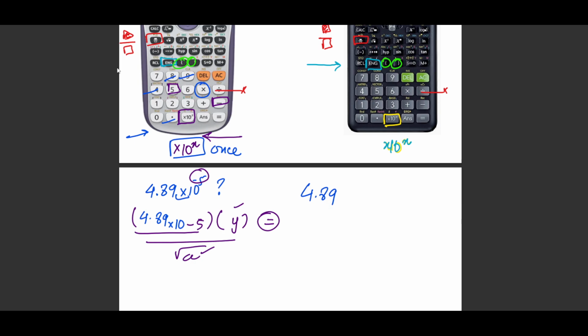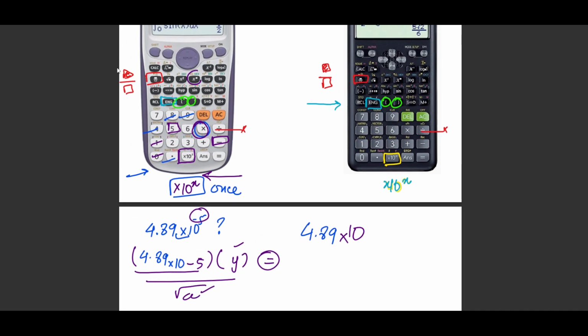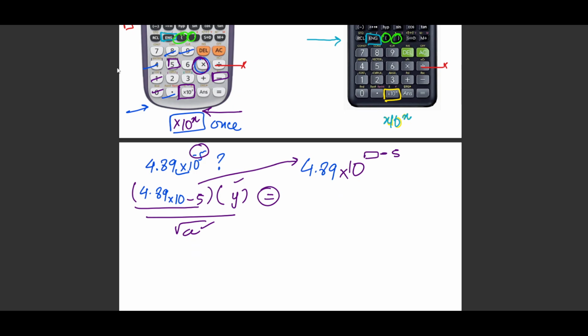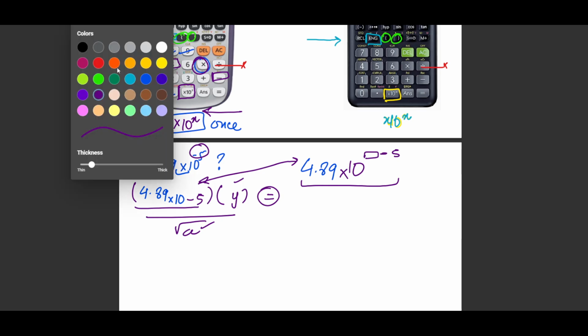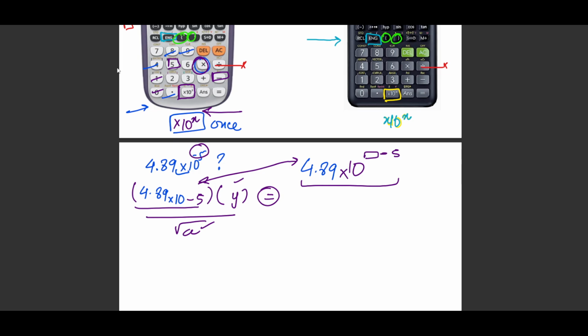What students generally do is write down 4.89, then add the multiplication sign, then write 10, then go into the power using this X button, and then write down -5. They are exactly the same, but for this one you'll have to use a greater number of buttons. It has a higher chance of error because sometimes you're not in the power, and you write down -5. You have to come back to edit the equation again. That calls for some extra time and some form of error as well. So get yourself familiar with this X10X button.